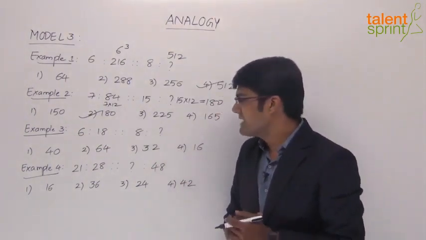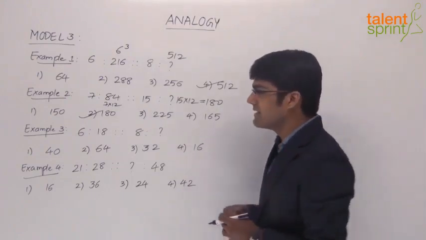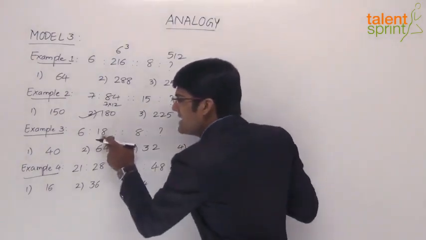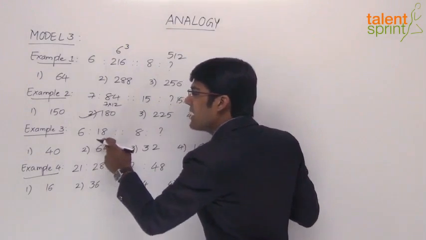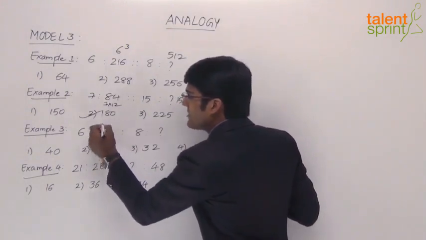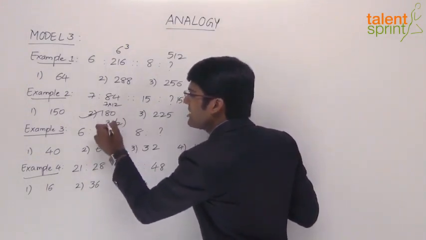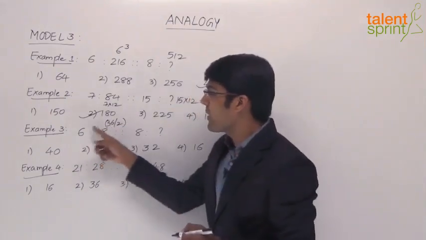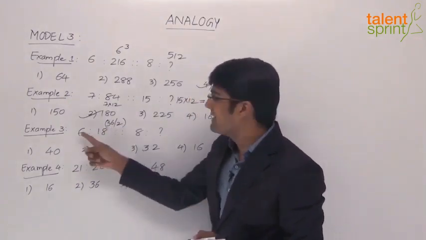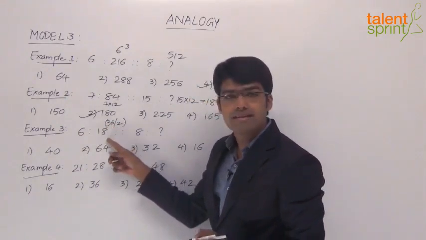Now 6 and 18. What could be the other relationship between 6 and 18? This 18 here can be taken as 6 square by 2. 18 is nothing but 36 by 2, half of 36, and 36 is 6 square. So maybe the logic is working out that way. 6 square by 2 is 18.